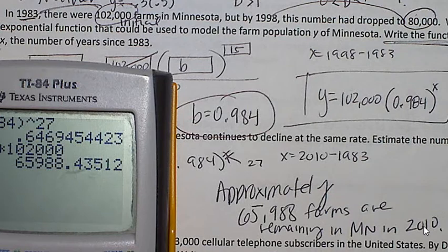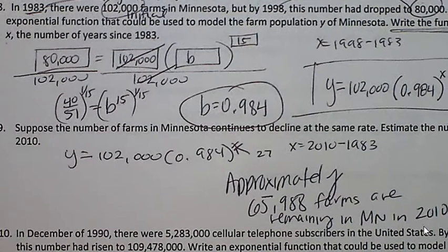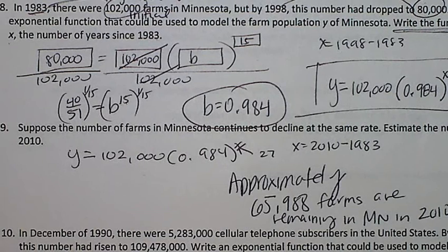In my previous period, I gave them 3 minutes to do the next problem, which is the same concept, and not one student was able to get done in 3 minutes, so I'm going to challenge you with 5 minutes. Somebody's going to have to read the problem. This will be number 10 and 11, and when I ask you to come back as a group, even if you're not done, I'm going to ask that you stop working and we check our answers together. 5 minutes, somebody starts reading, begin.